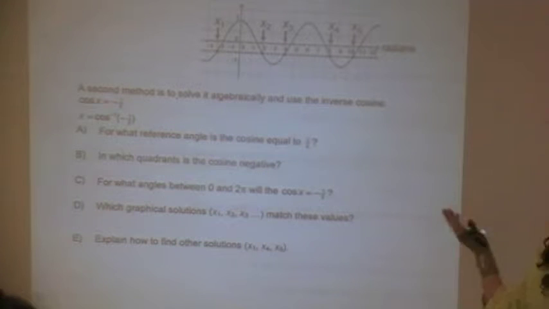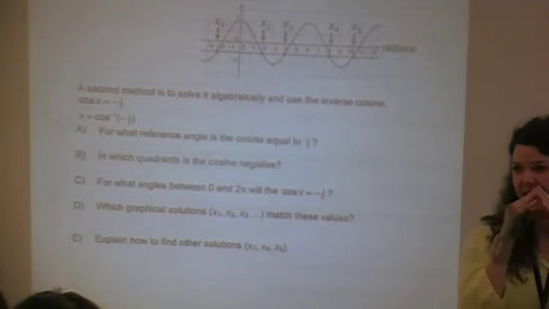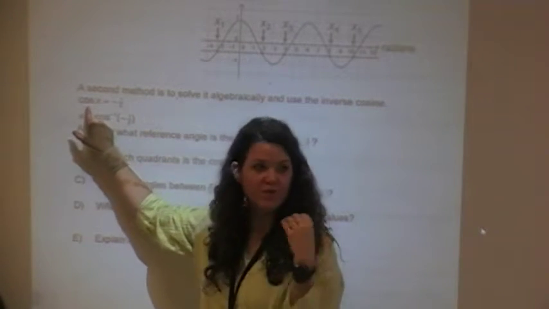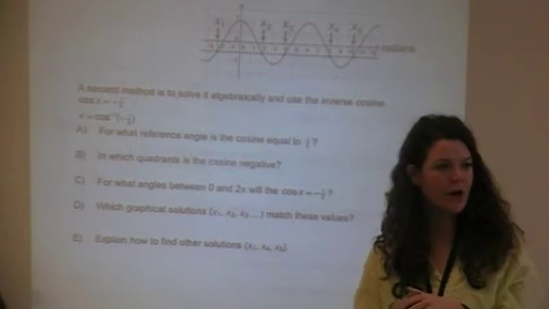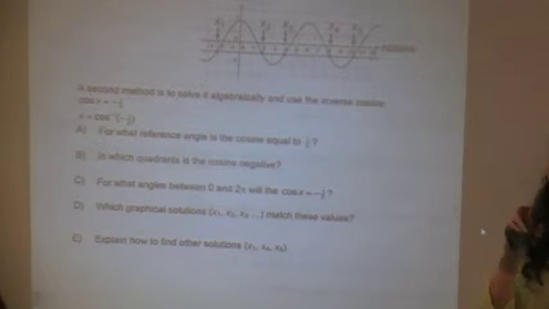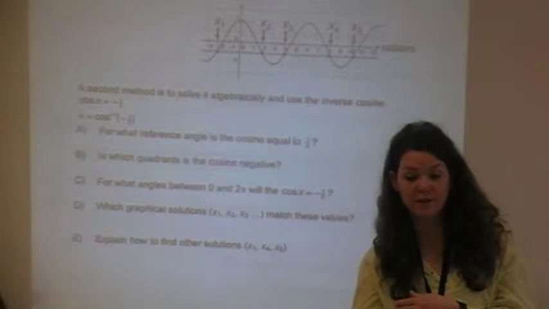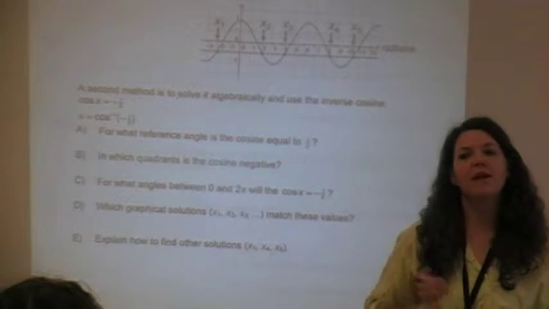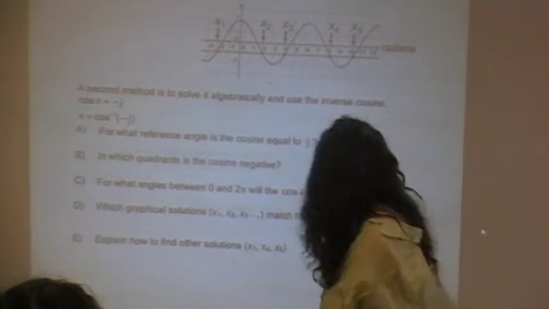So, remember, solving something since the beginning of solving, which was probably 6th grade, you are trying to get x by itself. So right here, the word cosine is with x, and I need to get rid of the word cosine. In order to get rid of the word cosine, you inverse cosine, or you arc cosine. Just like getting rid of addition, what do you do to get rid of addition? Subtract. To get rid of multiplication, you divide. To get rid of cosine, you arc cosine, or you inverse cosine.